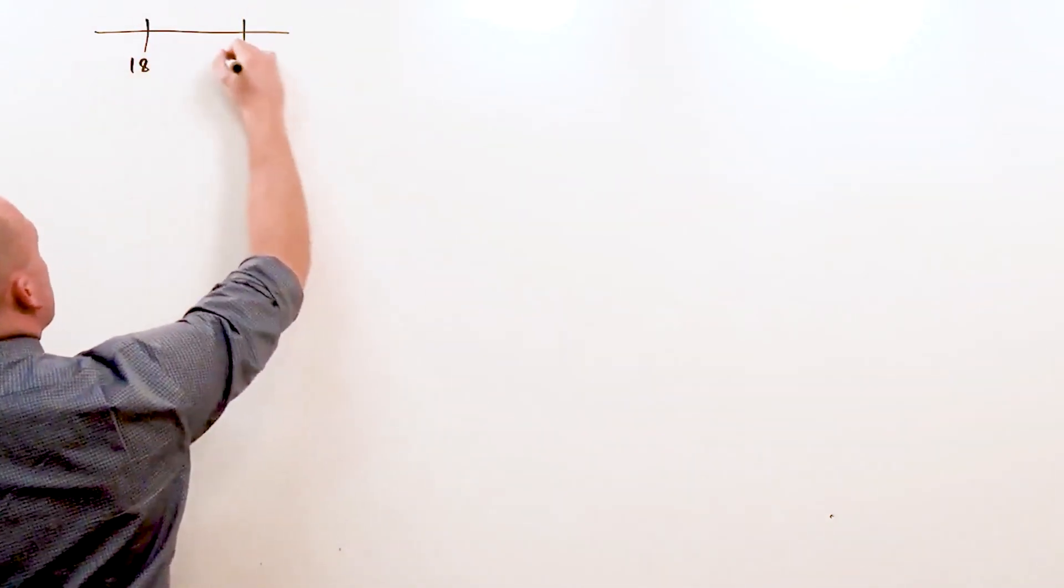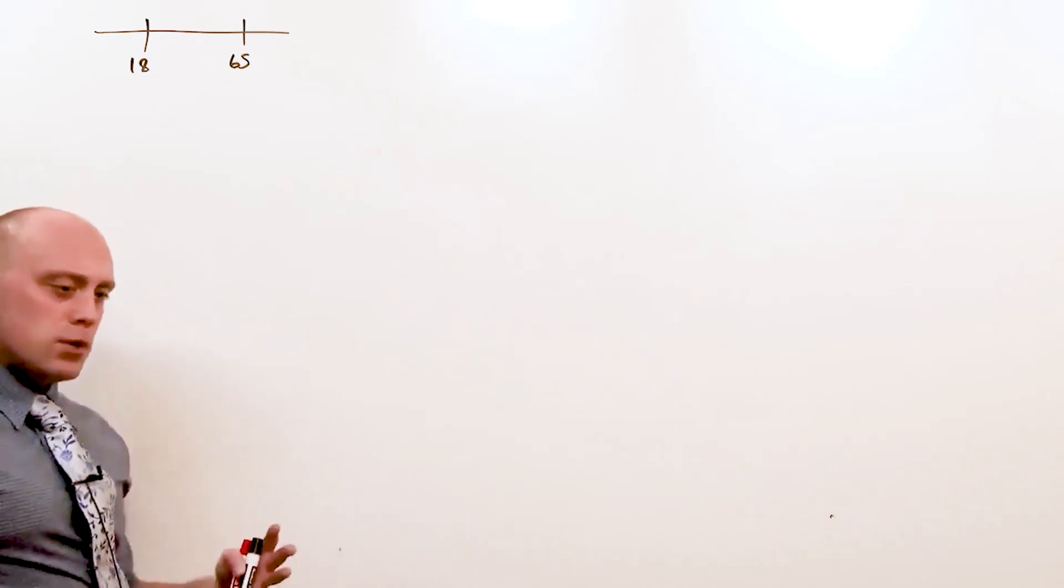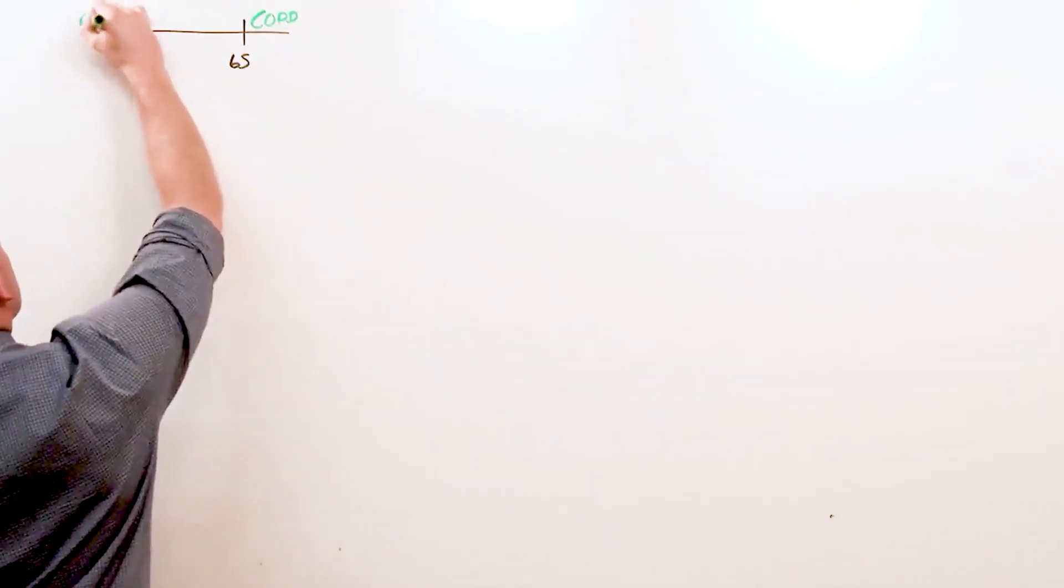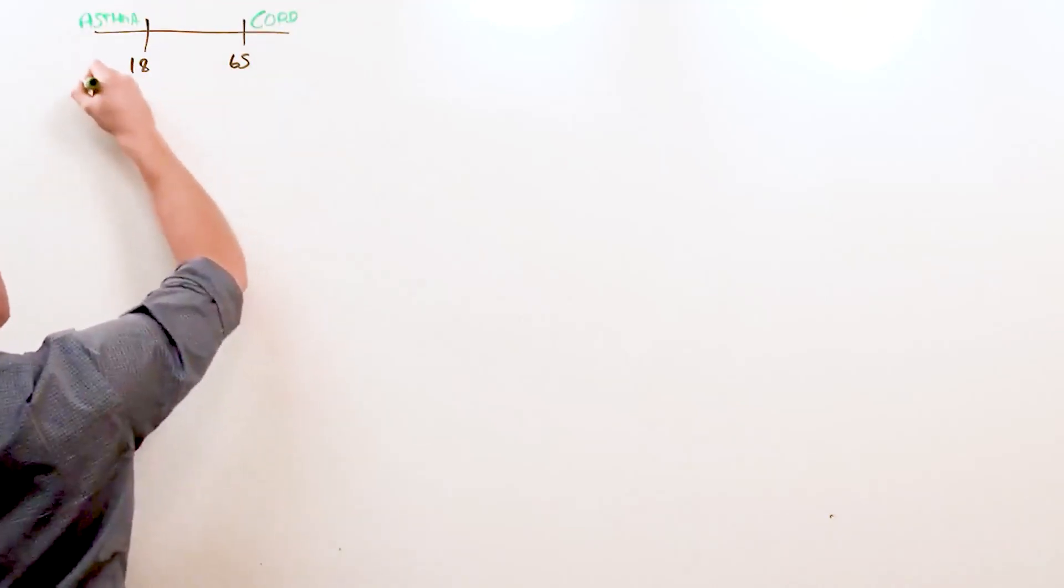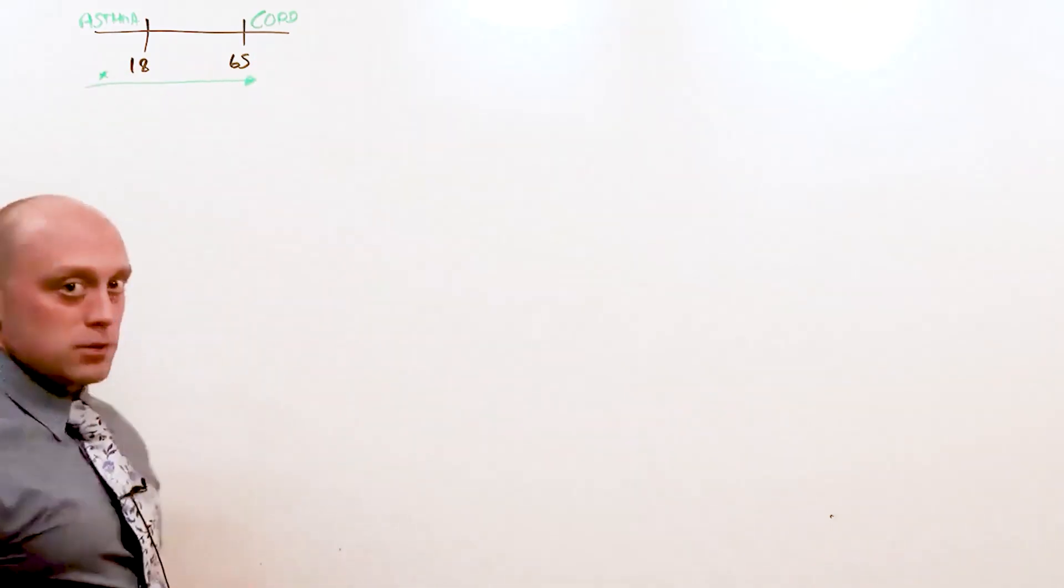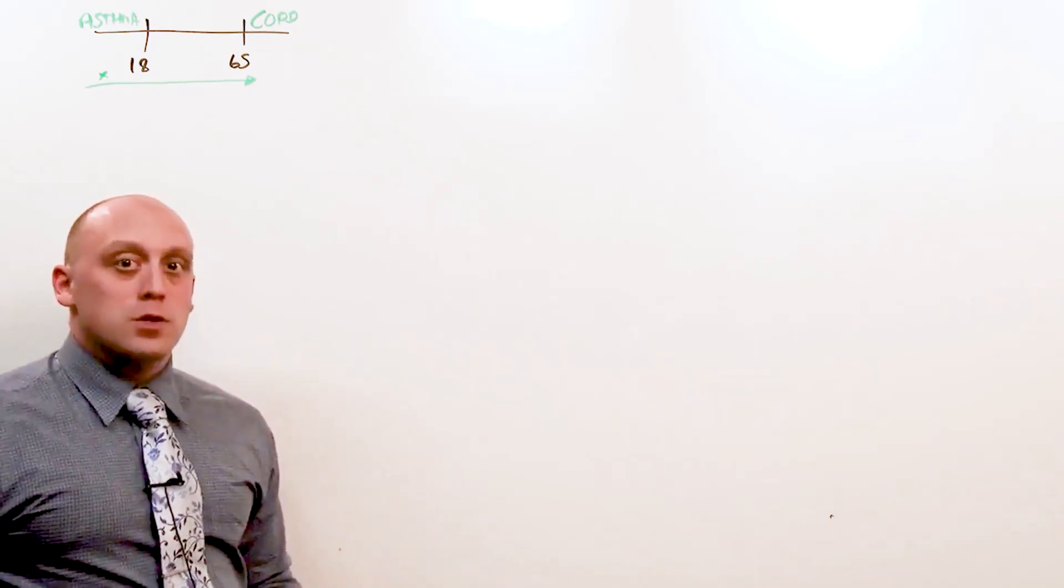Let's start by talking about obstructive lung disease in general. In the spectrum of your life, there are two major time points: becoming an adult and getting old. I use this to illustrate that obstructive lung disease exists on a spectrum. You're going to make the diagnosis of COPD in adulthood, whereas you'll make the diagnosis of asthma as a child. Someone can have asthma later in life, but they're likely to be diagnosed as a child, whereas someone who has COPD will be diagnosed in adulthood.